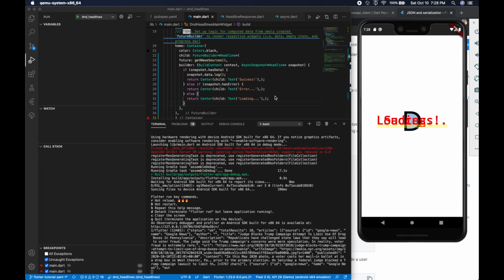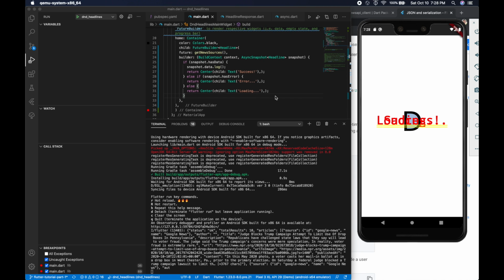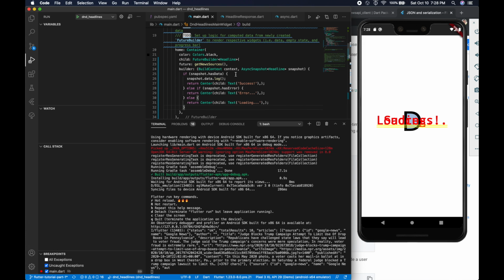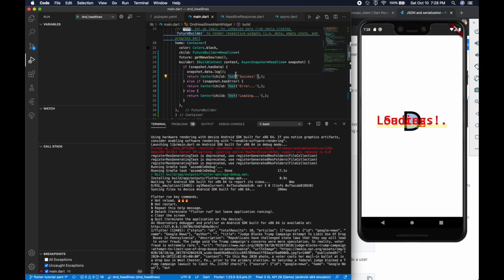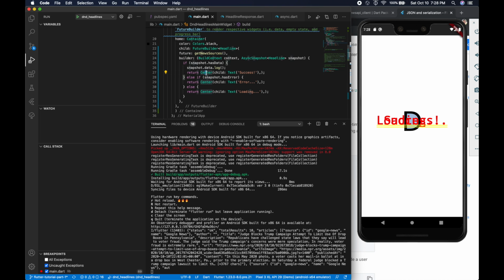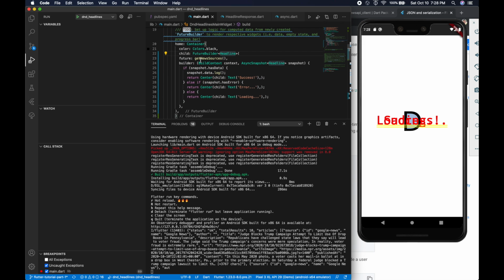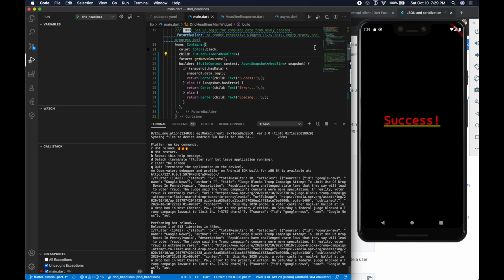Okay, I'm back. Sorry about that once again. So this is only an emulator thing, right? So device ideally should work fine, but otherwise, leave a comment below if it doesn't. I'm very curious. But on my end, it worked. And this is just temporary, as we're not just going to display some center widgets. In reality, we'll have a list with its own background. So this is what I ended up doing. I just put in a container widget with a background color of black, and then I just moved the future builder widget within the child parameter. All right, so if I do a hot reload, this should just show the success message, and there it is.